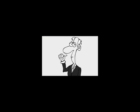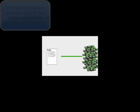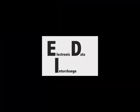ERP will welcome those customers in and take all their information for them. It will help you keep track of all their many wants and needs, including the fact that they want your product to be customized just for them. And when they say the check is in the mail, you can trust their credit for 30 days to the extent of $200,000. ERP accepts their orders and will automatically figure out what is needed to fulfill them, how long it will take, and what you should charge for those orders, including all the local sales tax deductions. In the case of really big and demanding customers, they're using something called EDI. An ERP will often include an electronic data interchange module as well.